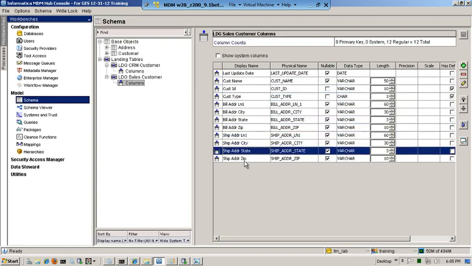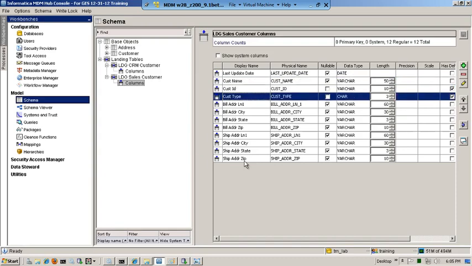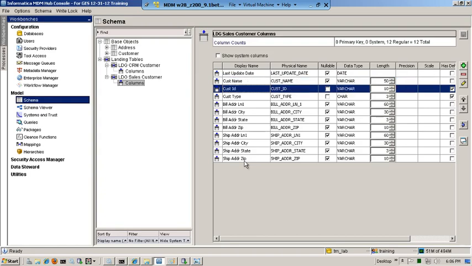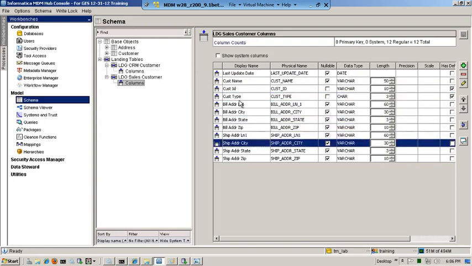So notice the landing table, which will be getting the data from the source sales system, has the columns that are needed. Does it have all the columns? It doesn't need them all, but it could. It doesn't mean that I'm going to use them. So I can bring all the columns only to not use them, or I could be more efficient and only bring the columns that have been determined will be needed in the hub. So here is customer, customer ID, customer type, address. And notice I have to finish the model. I have to do this for all of the address base object and the customer.